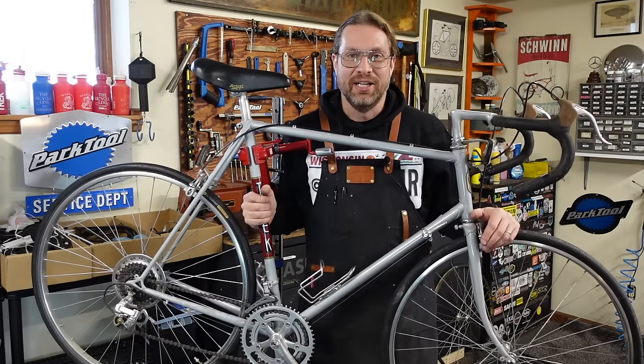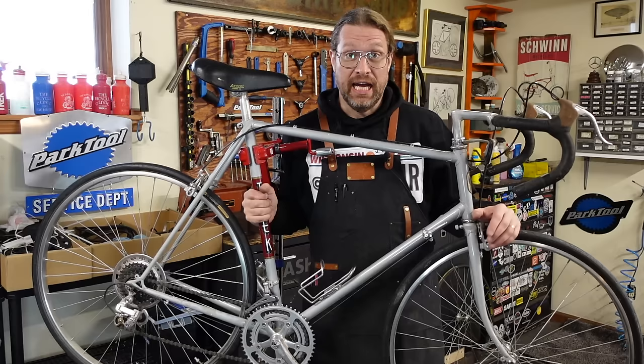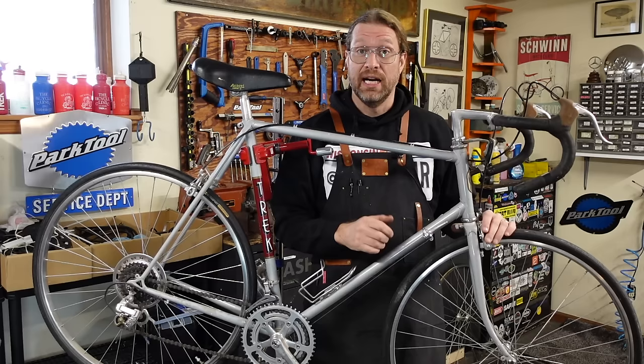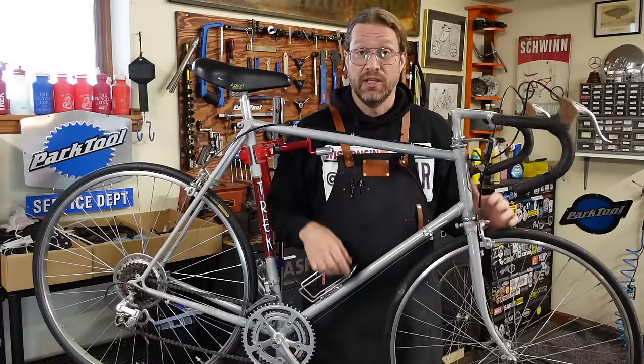We've got this vintage Trek road bike here, and it's set up with 6-speed Sun Tour friction down tube shifters, and the customer asked if I could convert it to some bar end shifters. And I said, sure, why not? I've even got some old Sun Tour bar cons. It'll still be friction, but I kind of like how that feels, and I kind of talked him into it.